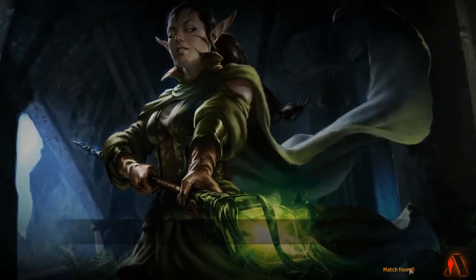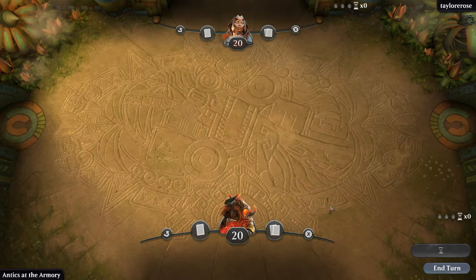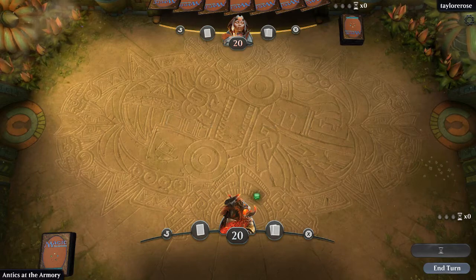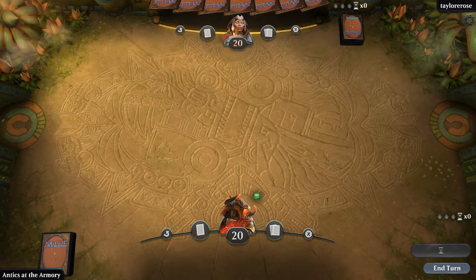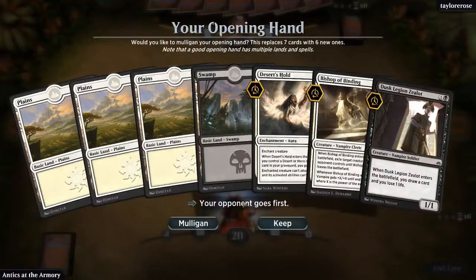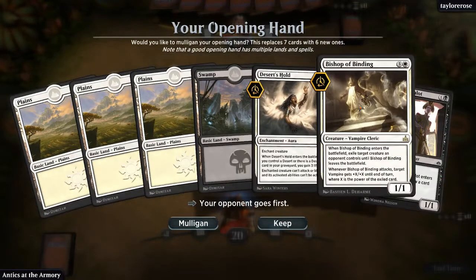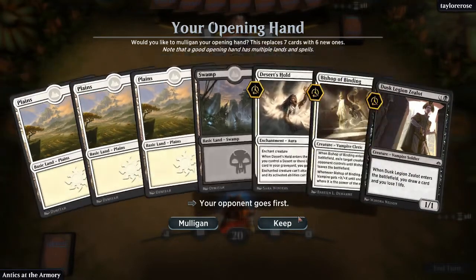Alright, match found in 1 second. Our opponent's going first, so we will be on the draw. See if they're going to keep or mulligan. Looks like they kept their hand. So we've got 4 lands, a Desert's Hold, Bishop of Binding, and Dusk Legion Zealot. Seems like a pretty solid hand, so I'm going to keep it.